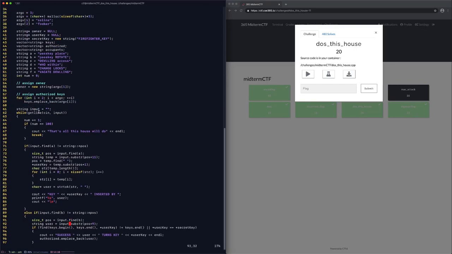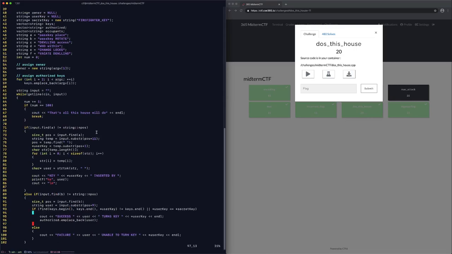Cool. So the while loop will be scanning for an input, and it will be scanning for 100 times. Once you input it like 100 times, it'll just break the program, and you're gonna have to run it again.